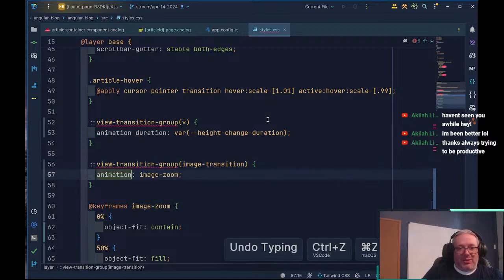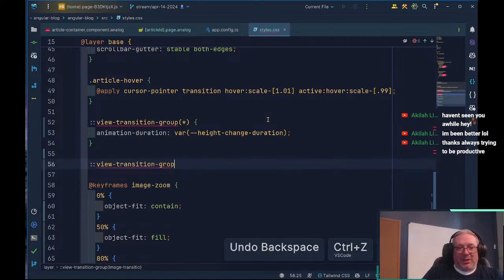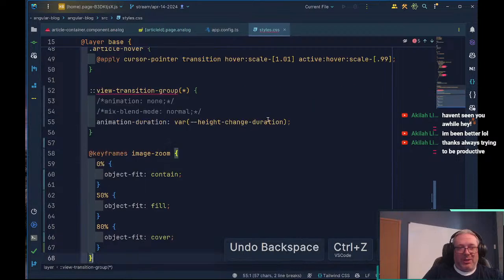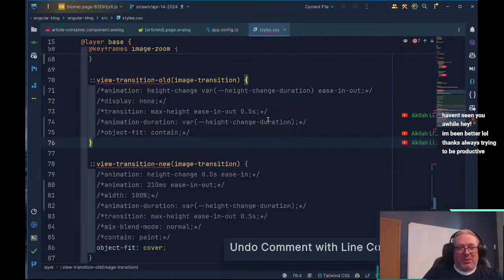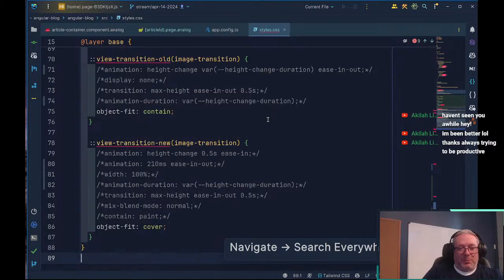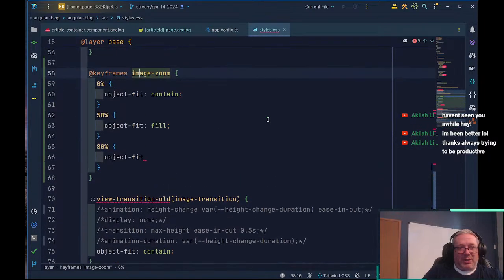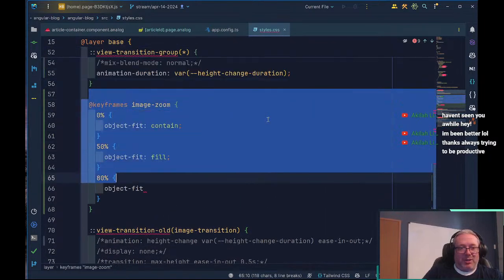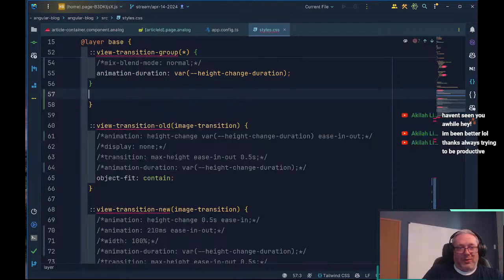Actually liked what we had before. We are getting that back. Fit cover, that's fine. Get rid of that.